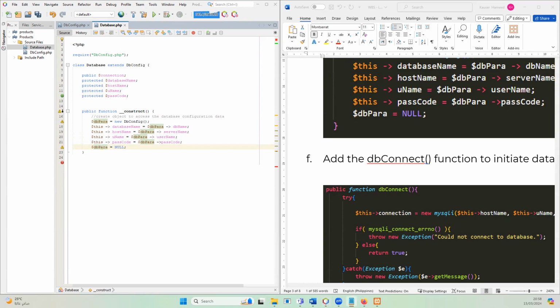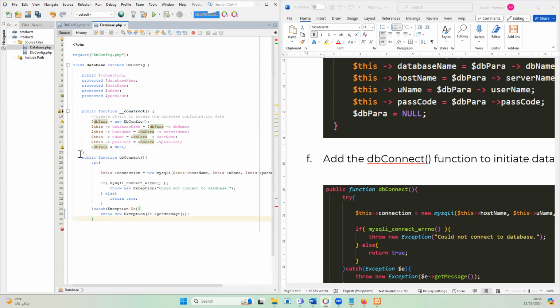The DB connect method is going to connect this database program with the config file, and then ultimately the database.